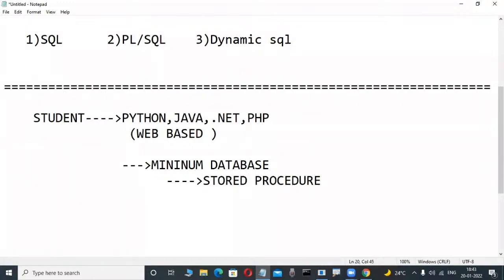That's why when Java or .NET programmers attend an interview, so many interviewers ask: write a query to display the highest salary employee, write a query to display the second highest salary employee, what is a join, write a query to delete duplicate rows from a table. So many predefined queries they ask, to check whether at least minimum knowledge is there or not. Front-end developers also need minimum knowledge of either Oracle, SQL Server, or DB2. That's why so many people are learning courses like this.